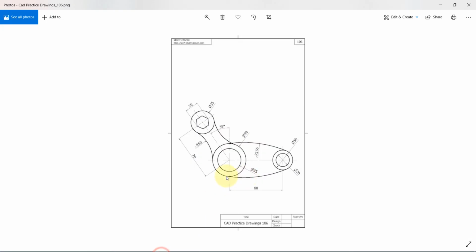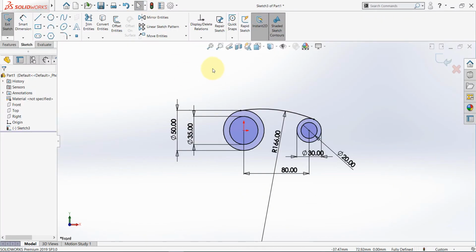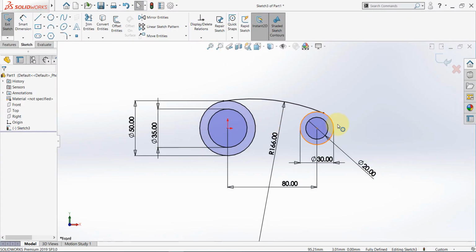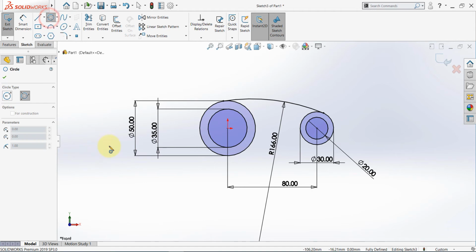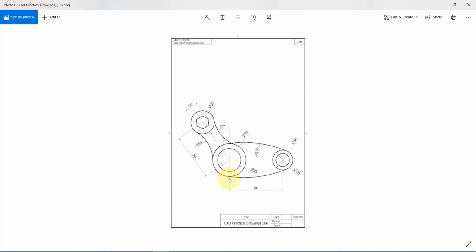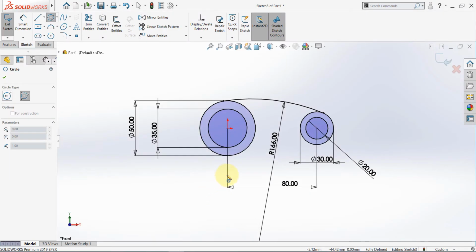So now we have this arc and it's the same as this one. So let's sketch it but using another way. So select perimeter circle and make sure to start your tangency here, not here, because you can tell here like our tangency starts somewhere here and it starts somewhere here. So you need to pick a close location. So this one is good and then this one is good.